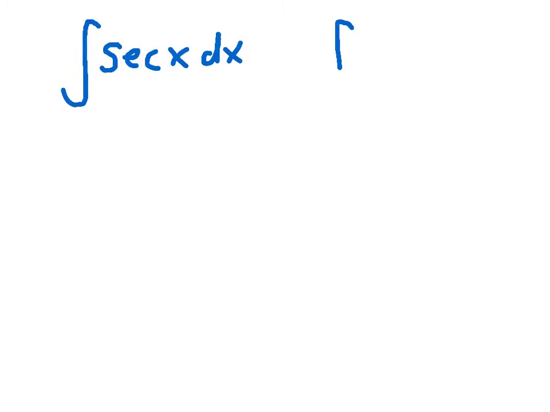In this video, I'm going to show you how to do two special antiderivatives: the antiderivative of secant x dx and the antiderivative of cosecant x dx. They use a very similar trick, and at first you're going to look at it and say, what the heck? And then as it goes through the process, you'll say, oh, that's pretty clever. That makes sense.